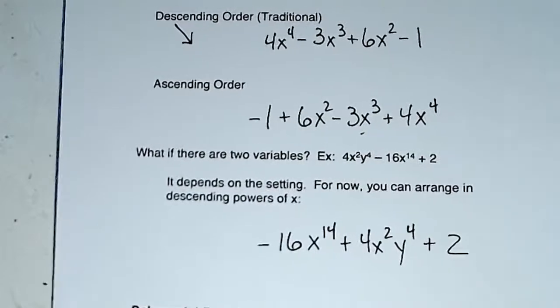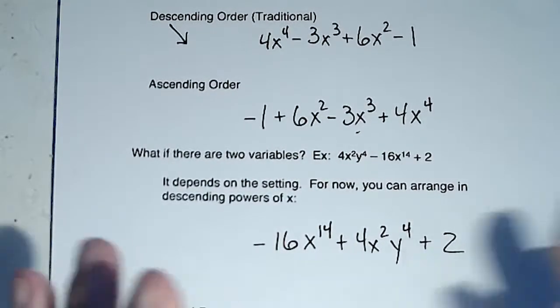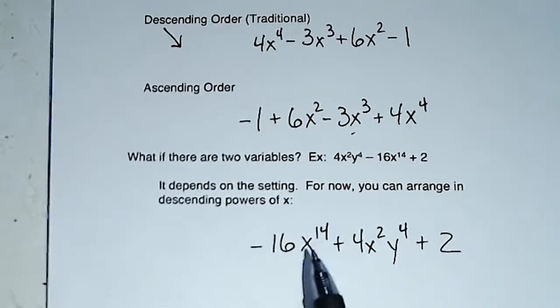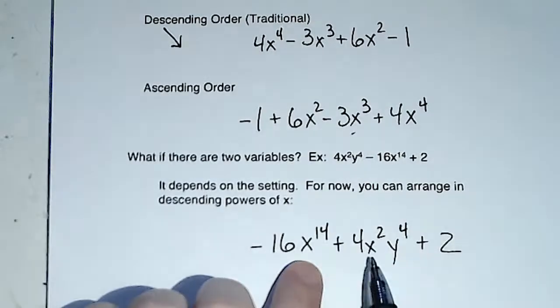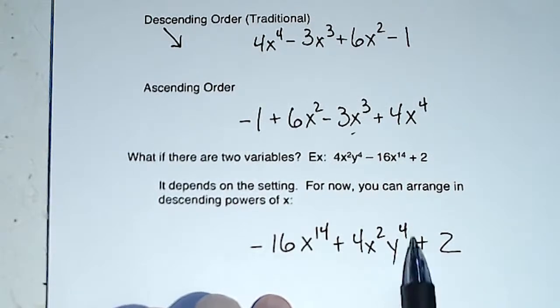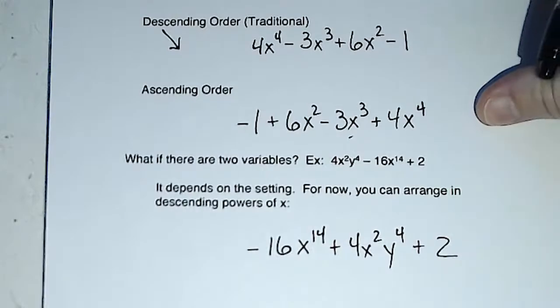Oh, you know what I did? I just said all of that without letting you see it. Sorry. It's magic. Look, ooh, it's all written. Magically prepared. So in order of x's, x to the 14th, then x squared, then the constant term. And again, this term, because it is interesting, it's got the x and the y blended. It might come at the front. It might come at the end. That's something that you're going to discuss with your calculus teacher. Find out what's right for you.